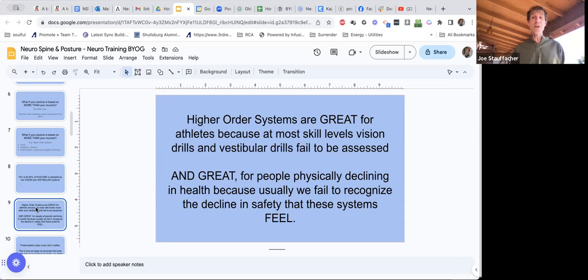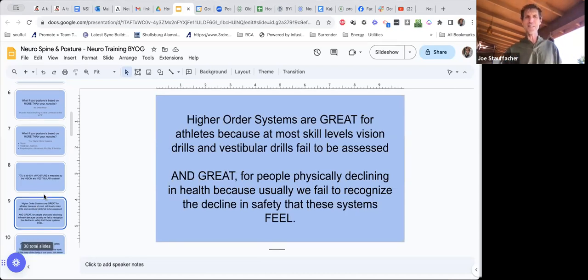So even being here today, you're going to get an awareness for what some of these things are. So going forward, you're going to be like, oh, I see that person walking really wide. Like, their vestibular system must need some training. Once you know this stuff, you can't unsee it.